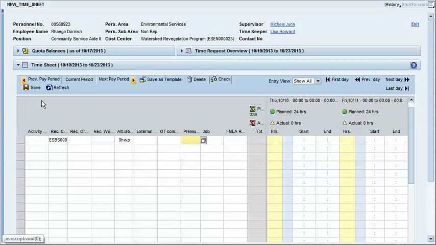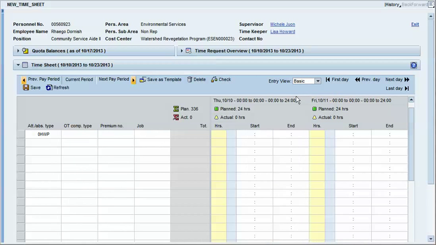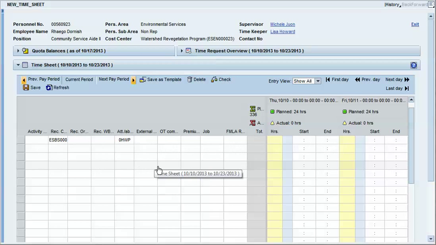Now notice I have all of these different columns visible. If you don't use all of these columns, for example, you're not an activity type bureau, or you're not using external work orders or overtime, premiums, things like that, or you're not going to have a FEMLA request, then you can change your entry view up here to one of the other options that are available. If I change it over to basic, then I lose the cost center that I entered before. So in this particular case, I may want to keep that on, a show all, so that I can see that cost center that I entered.